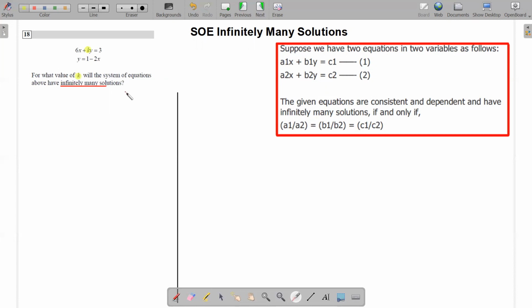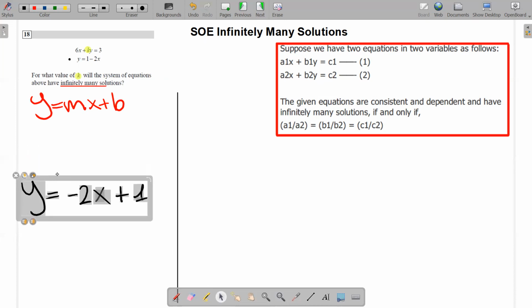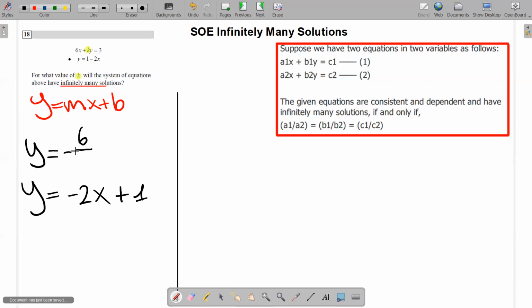We know that if it is a case of infinitely many solutions, the two equations in the format of slope-intercept will be the same. So that's what we're going to do. We are going to convert those equations in the slope-intercept format. The second one is already in that format. We just need to reorganize it. For the first one, we need to do some switcheroo. We will move the 6x in the other side, and it's going to be negative 6x, and then we'll divide both sides by k. And by doing that, we'll get y equal negative 6 over k x plus 3 over k.